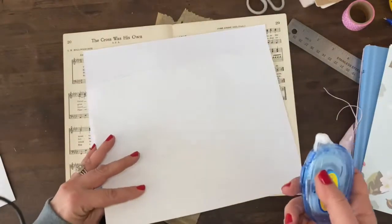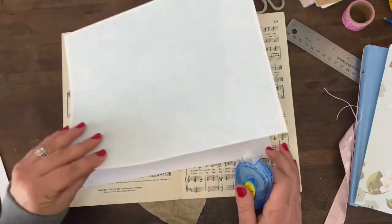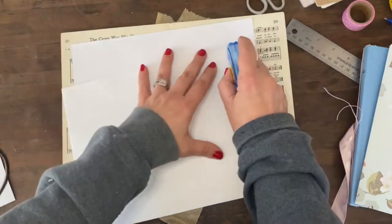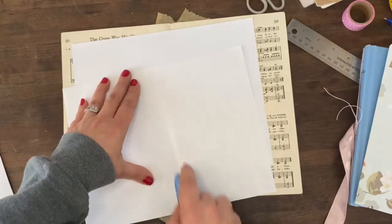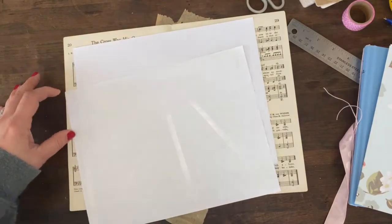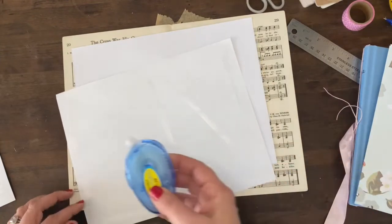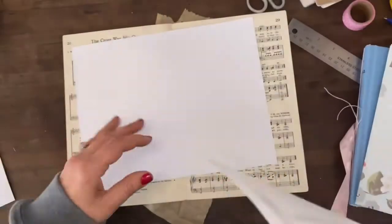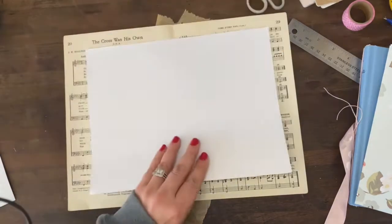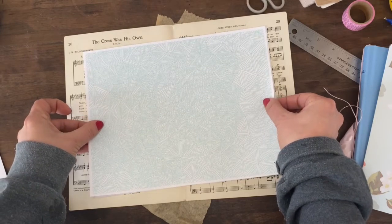So I have two things. One, I generally don't like a lot of loose leaf, just printer paper in my journals because they tend to get a little beat up. So I oftentimes, or most of the time, use some type of cardstock or scrapbook paper, and then add those other papers to the back of them. Now, this particular paper is just a very simple design, and so I'm adding this kind of funky contemporary paper to it.